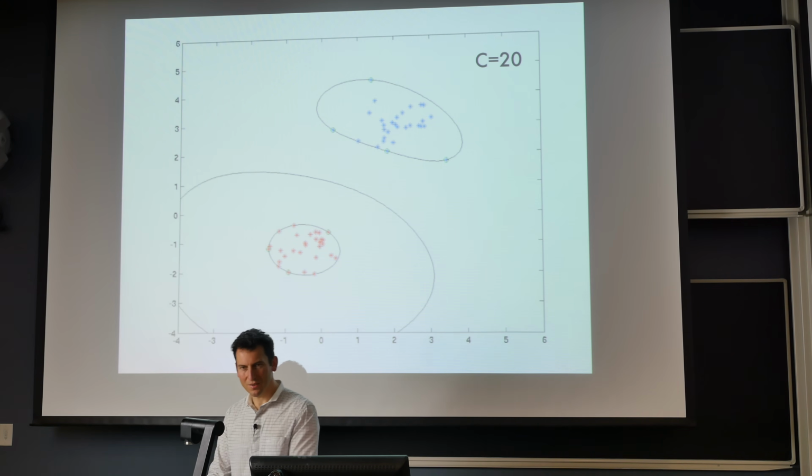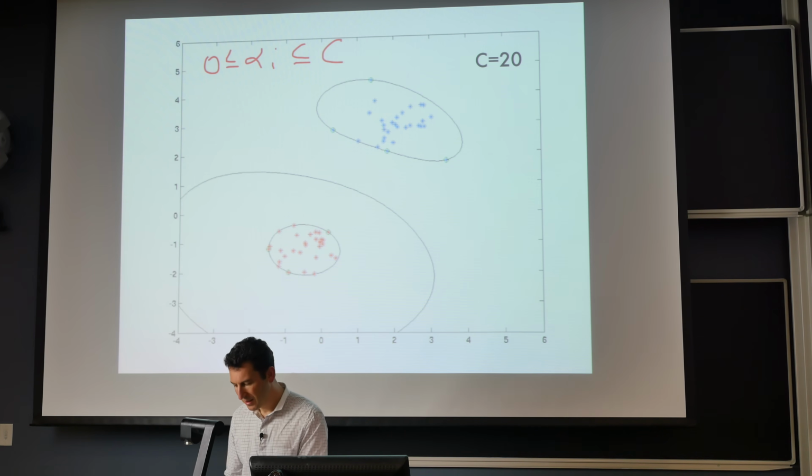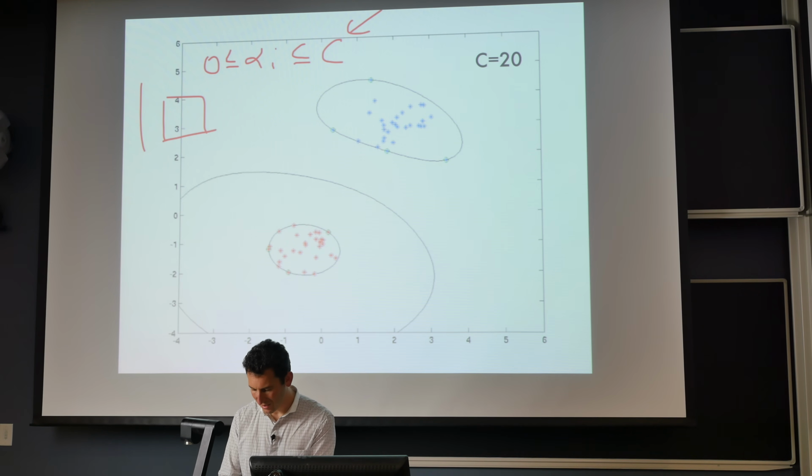This is actually easy to see. If I solve an optimization problem where I have a constraint of the form 0 ≤ alpha_i ≤ C, and that optimization problem is optimally solved for some alpha_i being less than C, then changing C afterwards doesn't really change anything to the optimality anymore. Because all I'm doing is I just take a constraint set and I make it larger, right, and larger still.